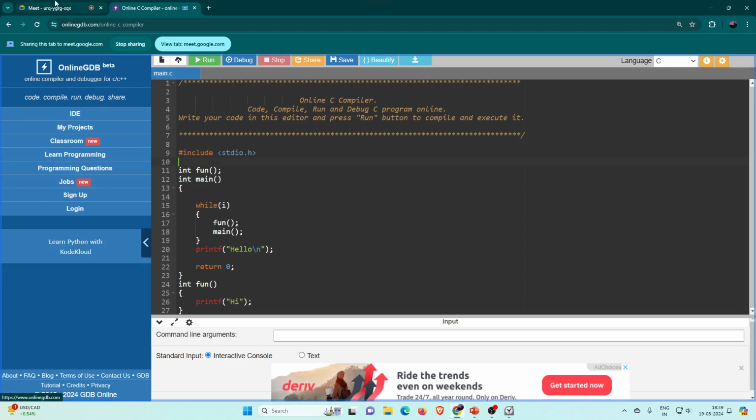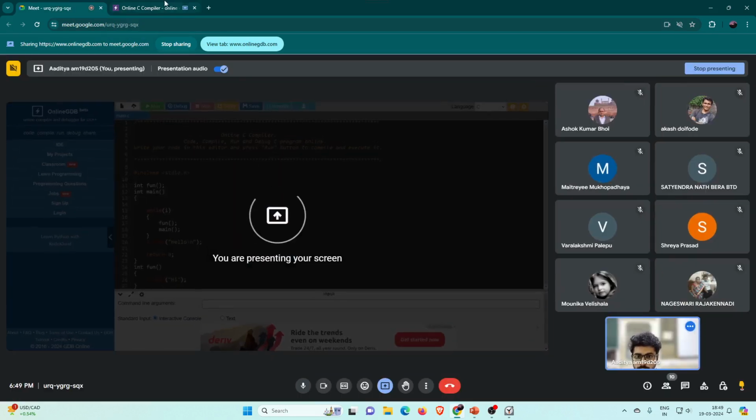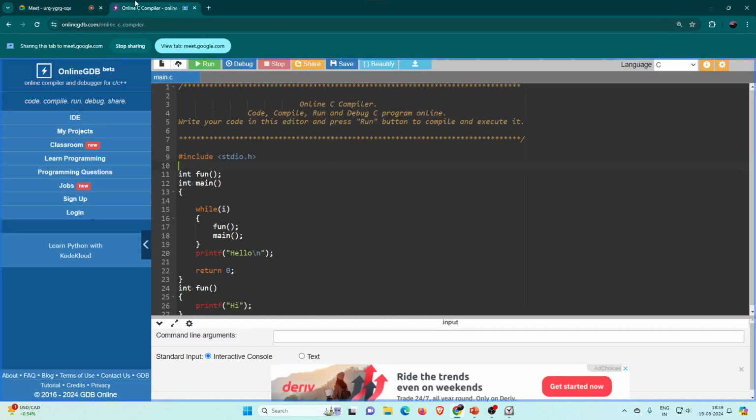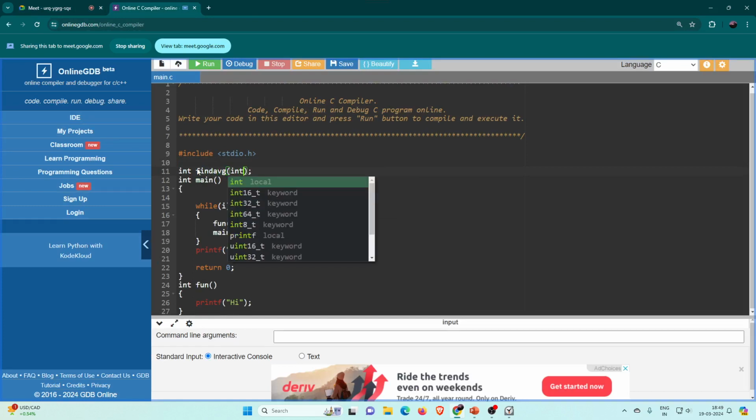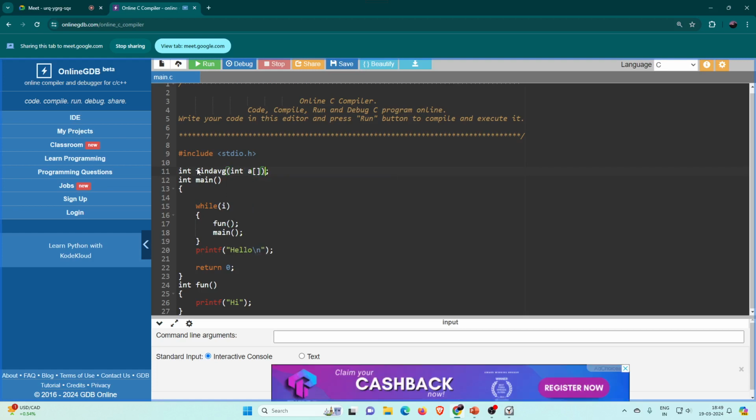Okay, I hope the screen is visible again. Yeah. So I'll change this to, let's say, find average. It has to be float because the average will be a floating point number.